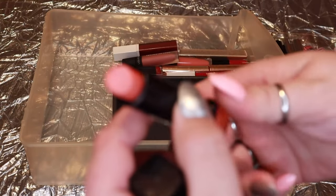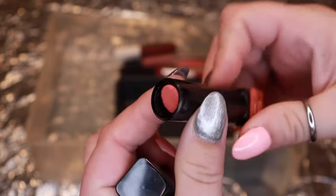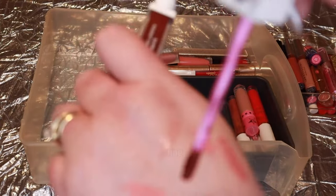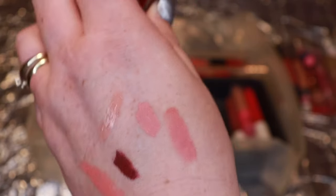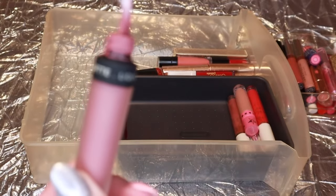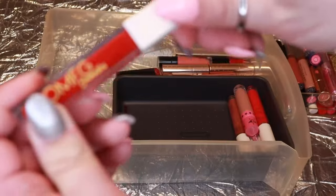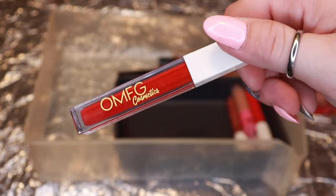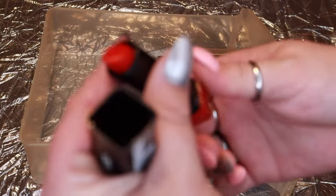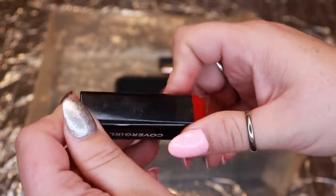The CoverGirl Cream Lipstick in Decadent Peach — I really enjoy how creamy and beautiful this shade is, holding on to her. One from Ofra — I've never used or worn it, it's a very dark vampy shade, but I kept a couple dark ones already so sadly I'm letting it go. The Dose of Colors Stone Liquid Lip — beautiful cool tone shade, absolutely love Dose of Colors, definitely keeping. A really beautiful fiery rich red from OMFG Cosmetics in Boss Babe — keeping. Another cream shade from CoverGirl — stunning very creamy red — keeping.